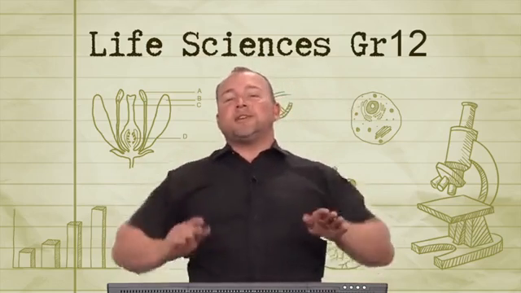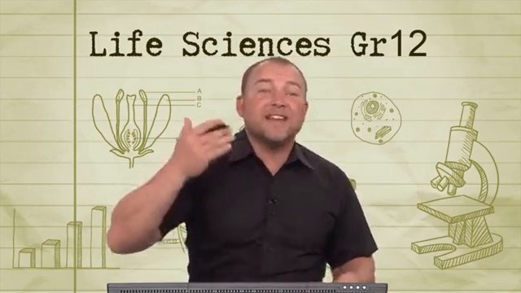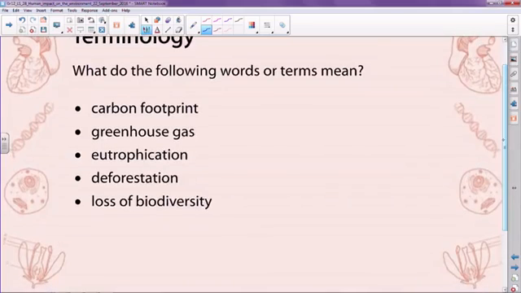So this section is telling me how you as a human mess up the environment or how you can save the environment. This is the impact that we make as humans on our environment all over the place. Let's start off with the following: what do these words or terms mean?